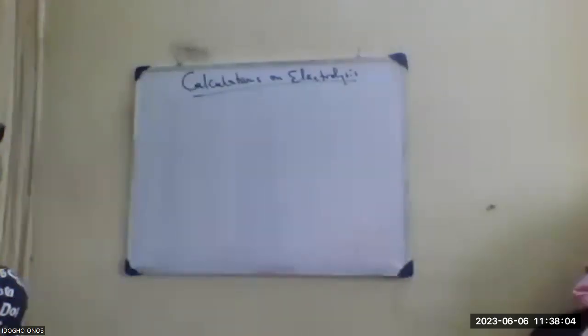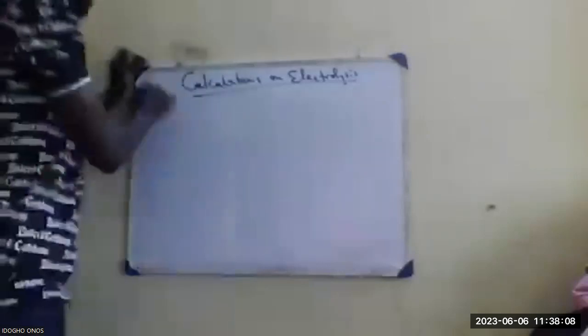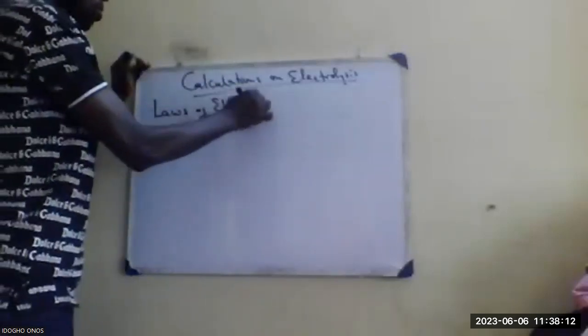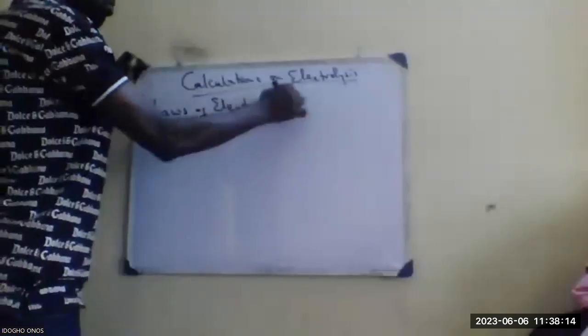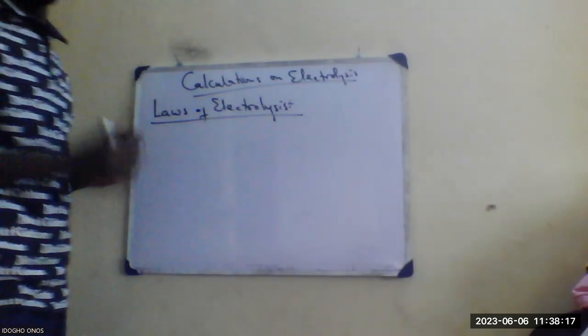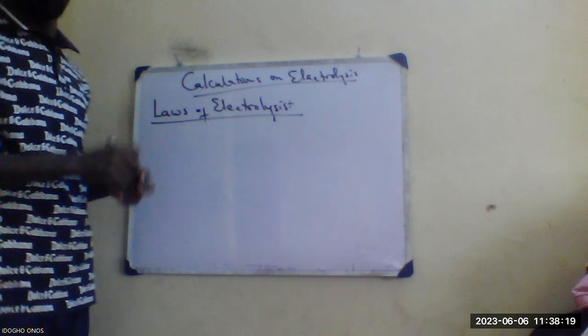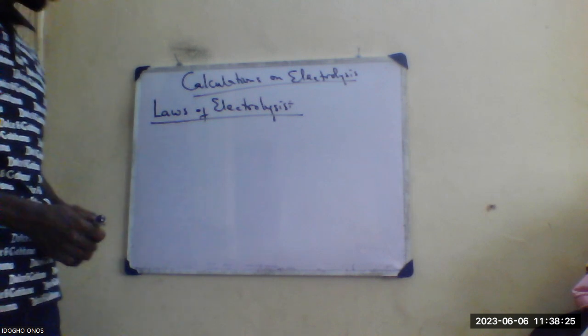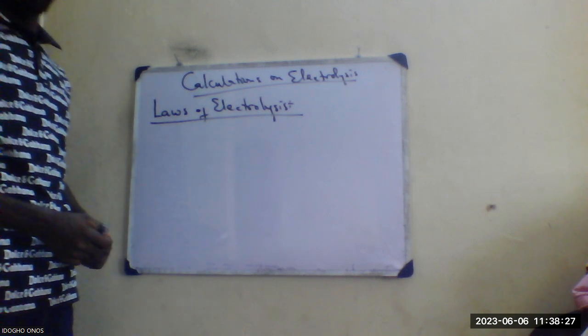Before we can start the calculation, we are starting with the laws of electrolysis quickly. The laws of electrolysis. I use the word laws because there are two laws, the first and the second law. It is important the student know how to state the law and how to solve questions as regards the law.